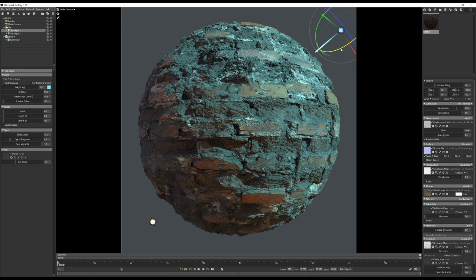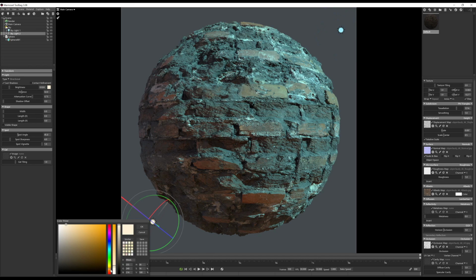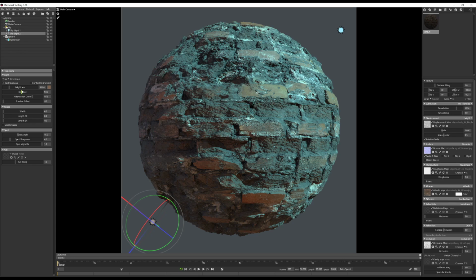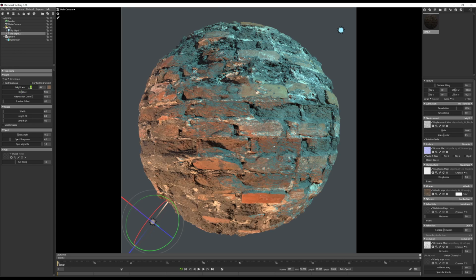So it's looking a bit more natural. And then on the other light, light 2, I'm going to make this a warmer tone. So let's drag it down. Maybe give it a browny colour, but more towards the white end. And again, let's crank this up as well.